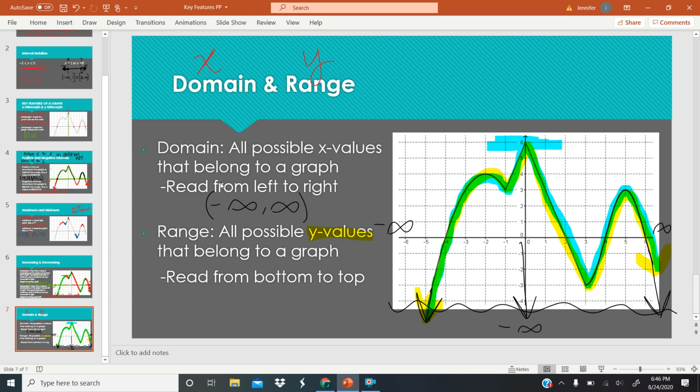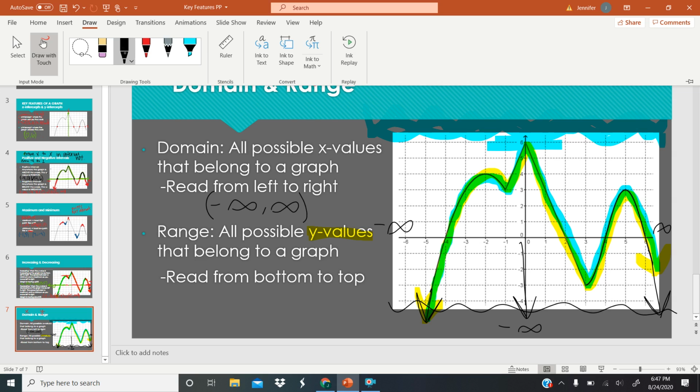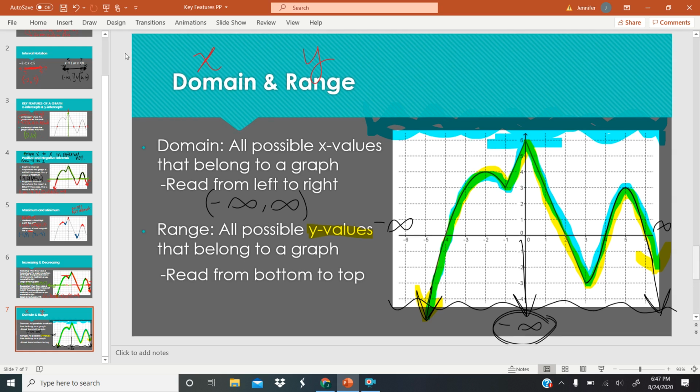So basically what I'm saying is there's nothing else graphed up here in this area. So that's why the range is going to stop whenever you hit that highest point. So once you hit the highest point, that's the end of the range. So the way that you would write that is, since it started all the way at the bottom of the graph, all the way down there at negative infinity, your range would start at negative infinity, and then it goes from that lowest point at the bottom to the highest point. So it's going to stop at the highest point, which is y equals 6.